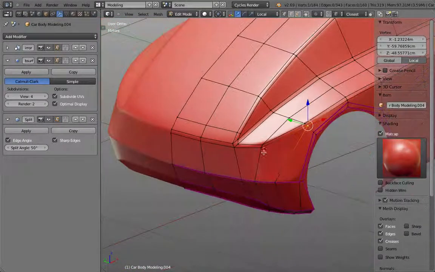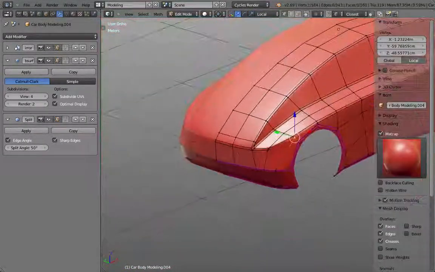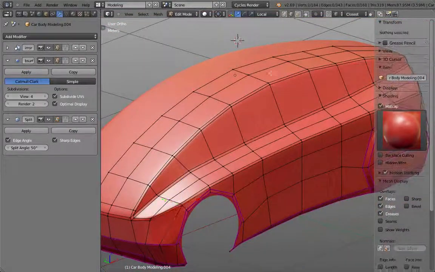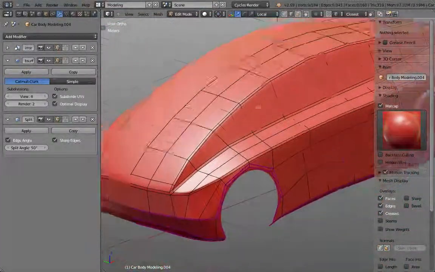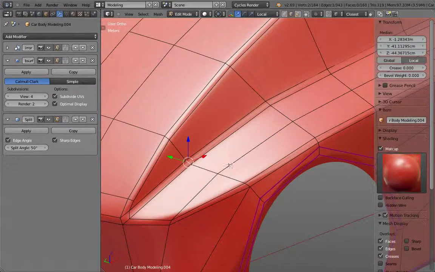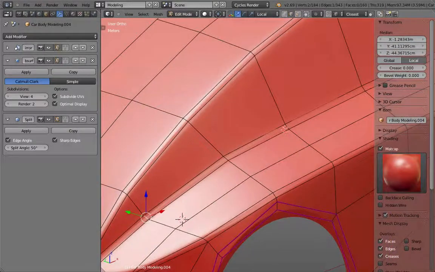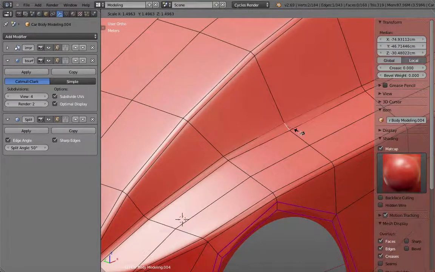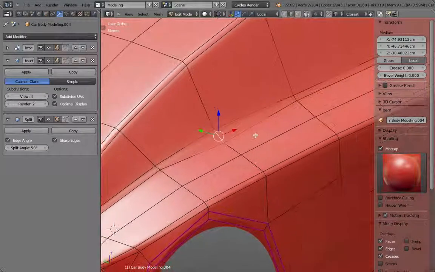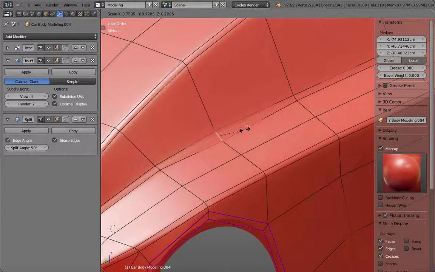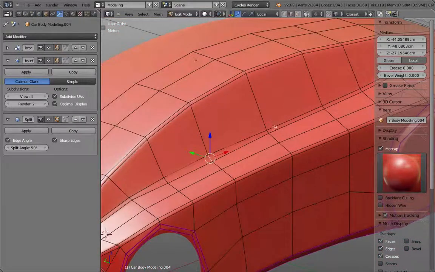And this is all fine as well. Yeah, and at this point, then, like before, I can just go ahead and start working on my model. And maybe start scaling those parts apart.